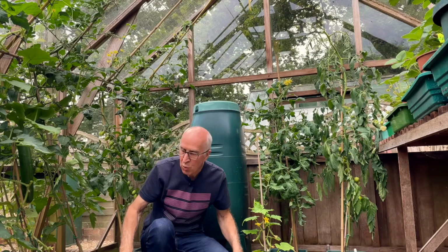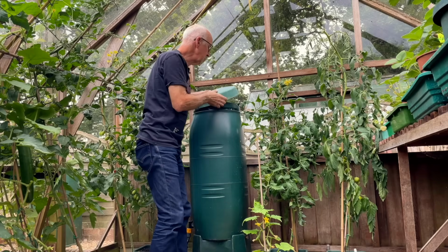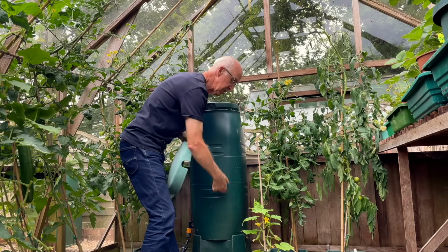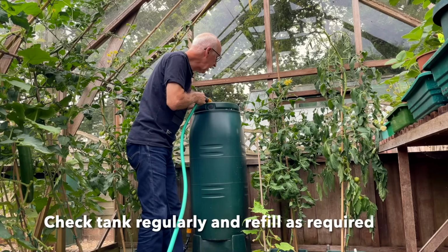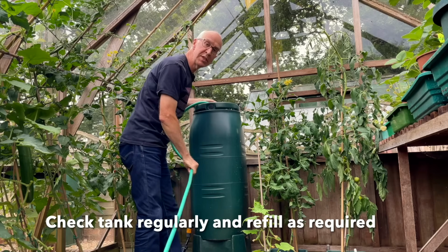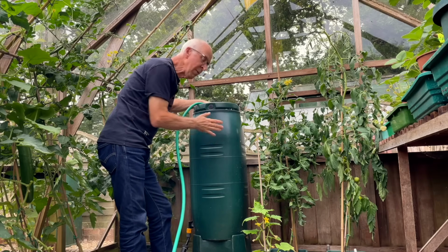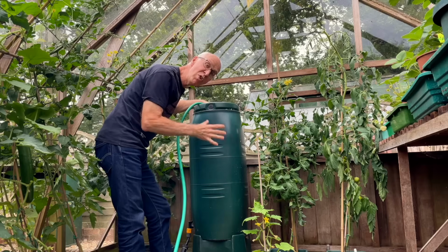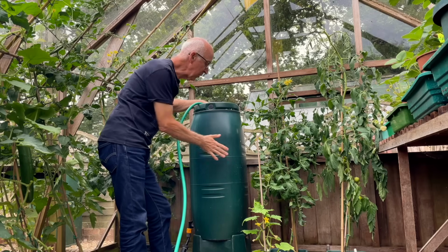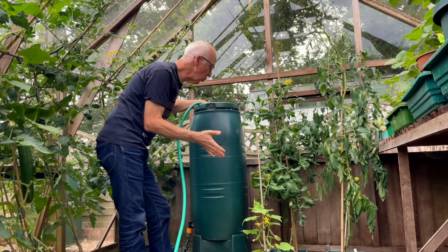Now my automatic watering system has been running for a few days now. It's been quite hot weather, so it's worth checking. Yes, the water level has now dropped down to about here on the tank, so I'm going to top it up with more water. So do check occasionally through the summer. A tank like this, I found it can, in normal running conditions, last for a good week or so, keeping the plants well watered. But during really extremely hot weather, then maybe the tank is only going to last for 2, 3 or 4 days.